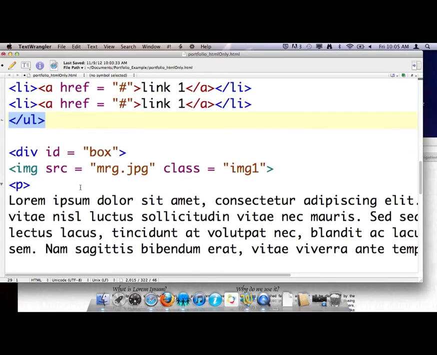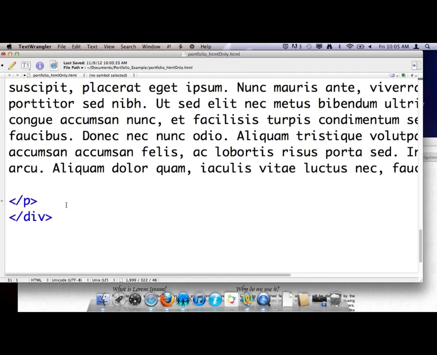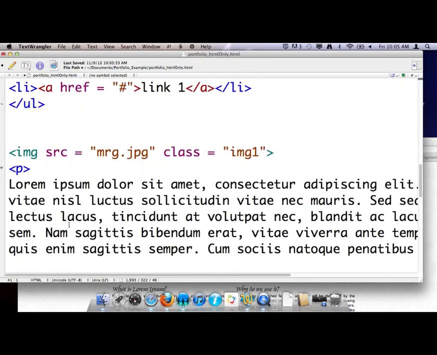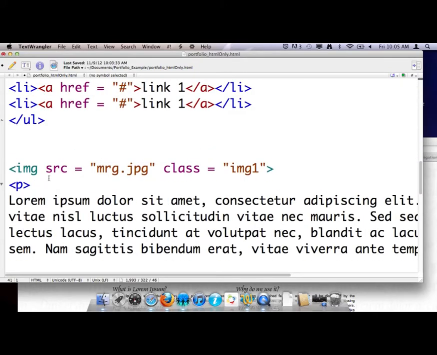The next thing we're going to do is I'm going to delete this for a second here. Let me go down here and delete it. I'll talk about that a little bit later. The next thing we're going to do is right below the unordered list, we're going to do an image tag, and we're going to place an image of you. I have a weird picture of me, and I have it in the same location as the website.